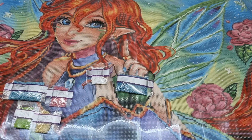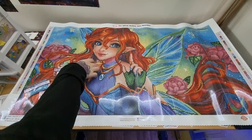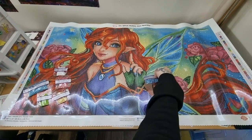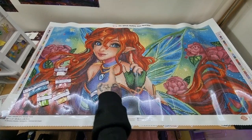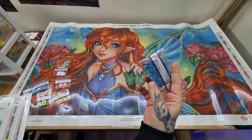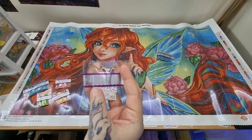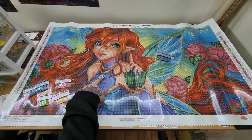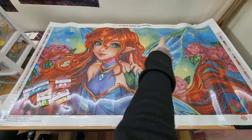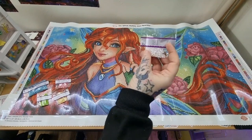So two ABs and four fairy dusts. Let me zoom you out — I'll do my best to find them. Starting with the ABs: number 1 is 140, there's some here in the wings and those wings here, a little bit in her eyes. I'm going to say this is focusing on her wings. The white AB — there's not much but we've got some here in her necklace, her eyes, in her hair, what look like butterflies over there, some in the sky as well and the wings. I'm going to put this one mainly on the wings.